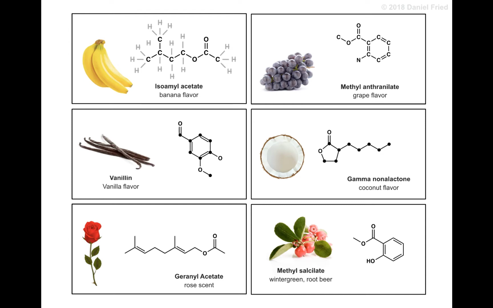So here's the answer for the first one. This would obviously take students longer to figure out. There's the one for the grape flavor. Vanillin, right? This one I'm including some oxygens there just for fun. We have several hydrogens that have been added in here. This is the coconut flavor. We have the rose scent.